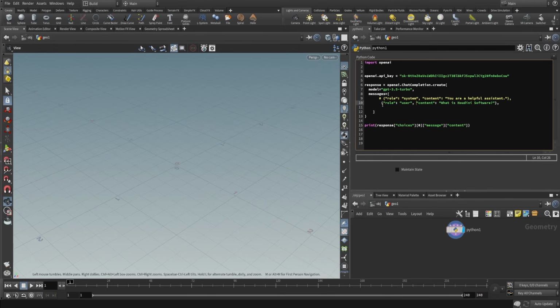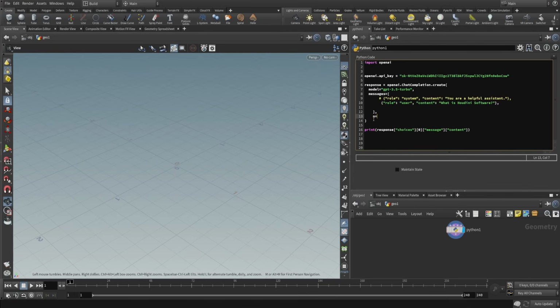Now let me show you how you can get different choices or different responses at the same time from ChatGPT. For that case, we need to use n here, comma n equal. If you don't use the n flag here, by default, it means that we need just one answer.